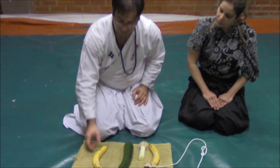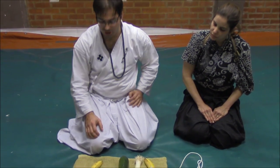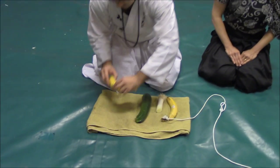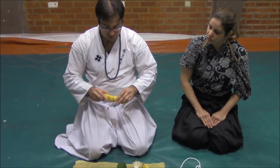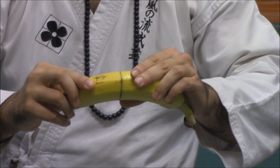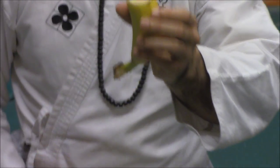We have also performed a kiriotoshi, performed on a banana. Take a look, if we join both of them, we have a perfect cut. Then you could see that this is so accurate. As you could see, it's like if we could perform it like a knife, but in this case it has been the precision of being cut, in this case, on a kiriotoshi line.